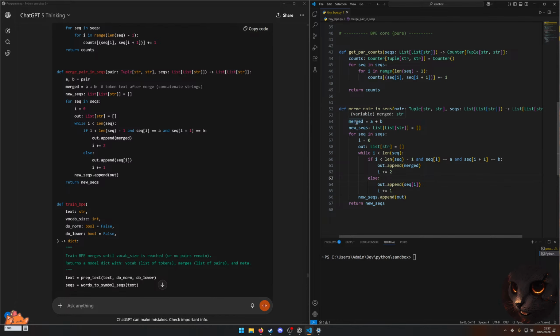And the merge is a string variable that is a plus b. Token after text merge. Concatenate strings.